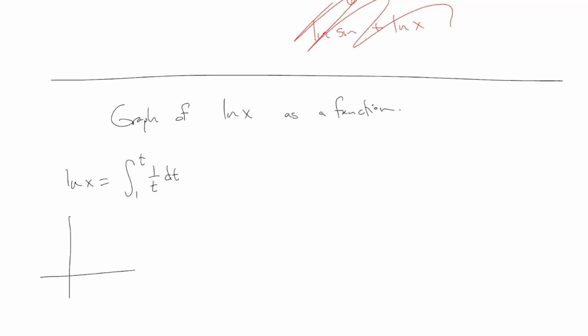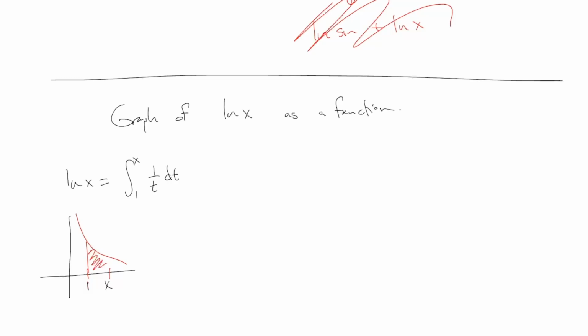And remember what that means is it's the area under the curve of this function 1 over t. So it is this area here, where this goes from 1 up to, sorry, I put too many t's. It should be x up here. Sorry about that. The upper boundary on the integral is x. So if you have some number x and you want to take the natural log of it, it means you take the integral from 1 up to x, whatever that number x was, all right?